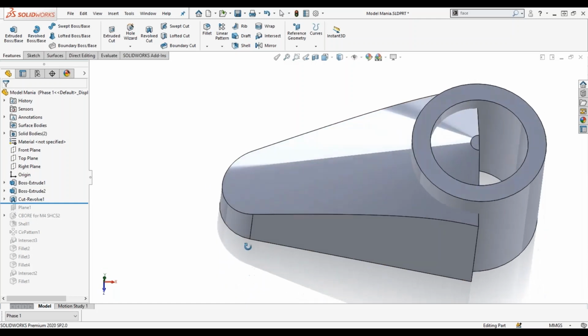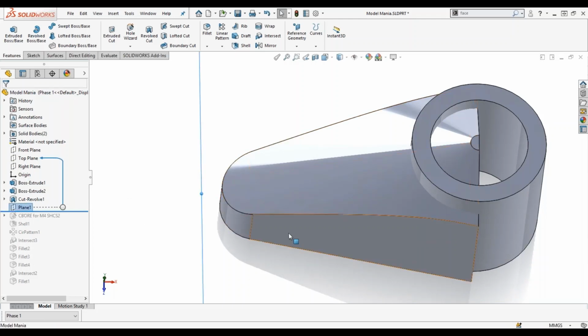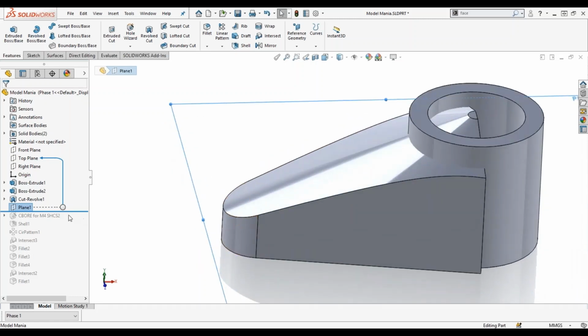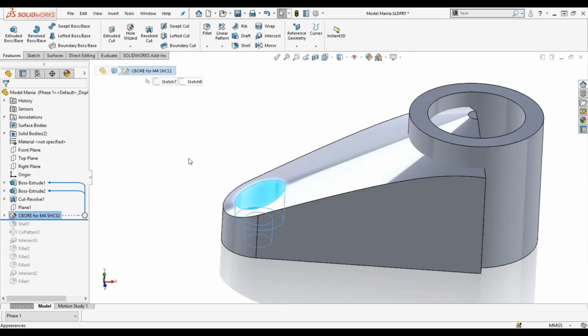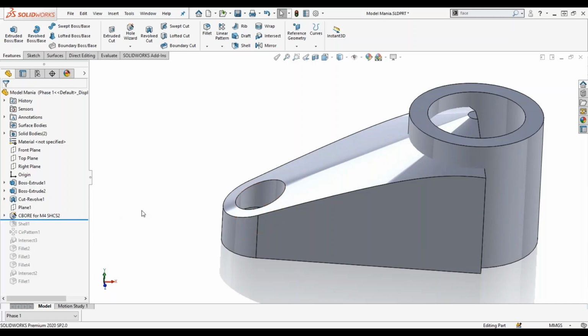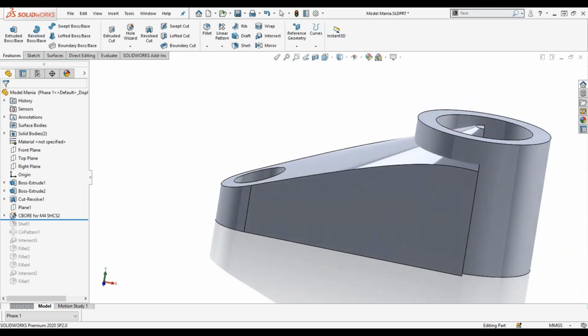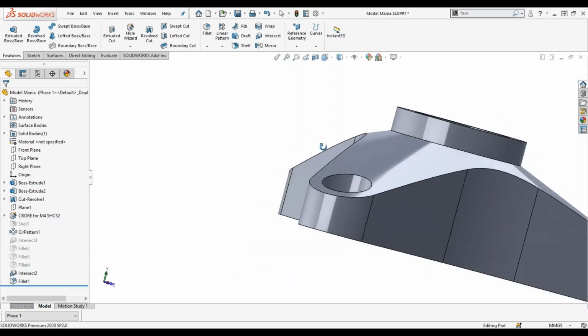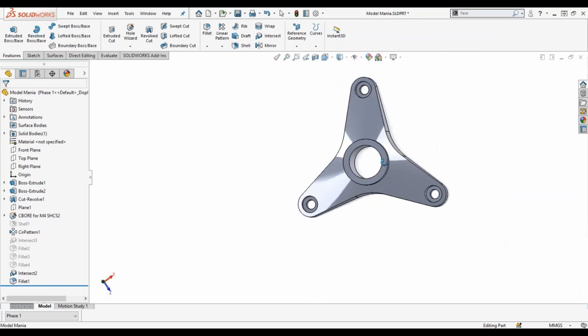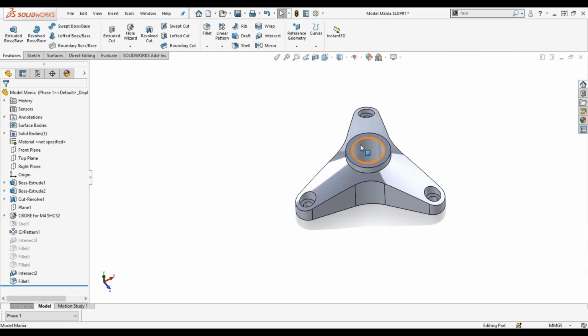And then I wanted to go ahead and add the hole. First idea was to put a plane. The hole has to be 4 millimeters from the bottom. I put a plane there and tried to add my hole. Didn't work. I ended up adding my counterbore to this face and then adjusted the profile to the dimensions I needed. Then I patterned it, intersected it, and added the fillets. So that's how I modeled this part.